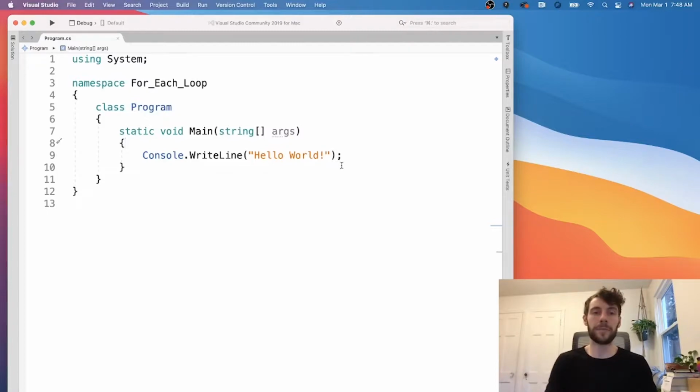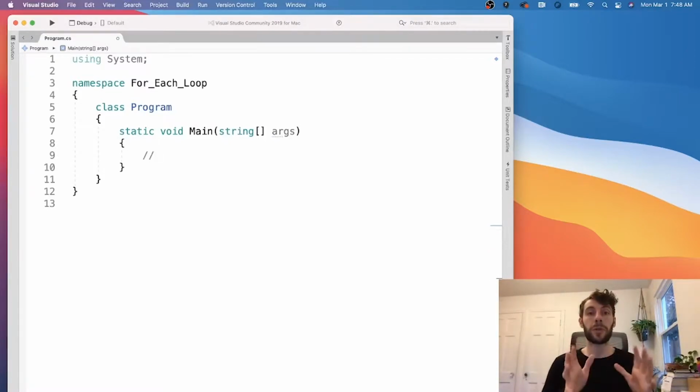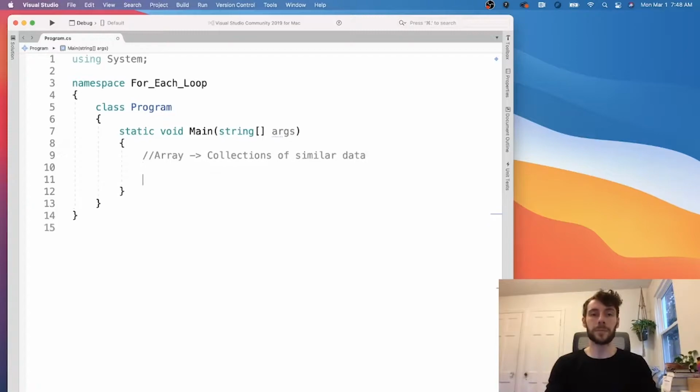Okay, so let's begin by quickly reviewing what a loop and an array is, right? Previously I gave you some really thorough definitions. Right now I'd like to give you a slightly less thorough definition that just gives a general idea of what each item that we'll be talking about does. Let's begin with arrays. We can think of an array as a collection of similar data. And we can think of a loop as a repeatable process applied to data.